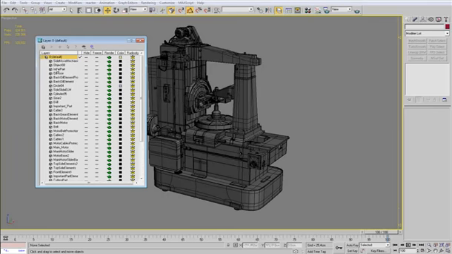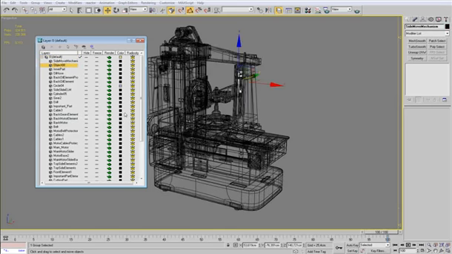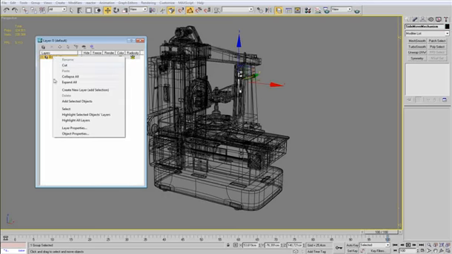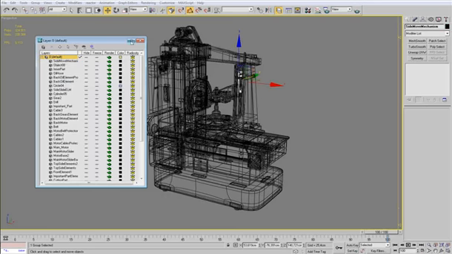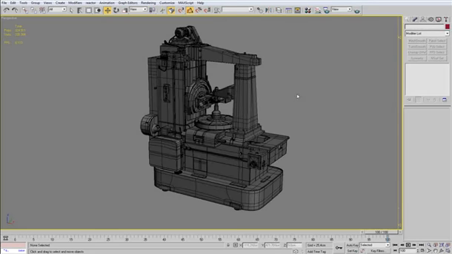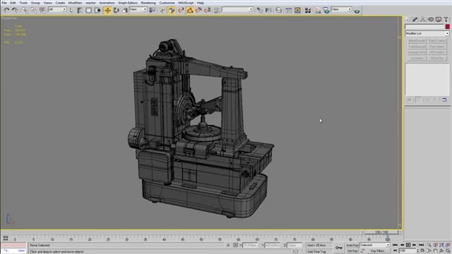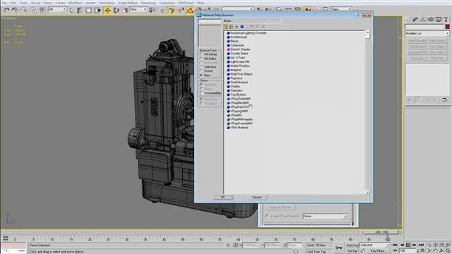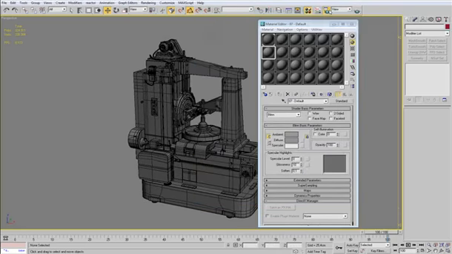Basically, I'm looking for something like box or object, like here. So I saw this object here, and I've selected it.